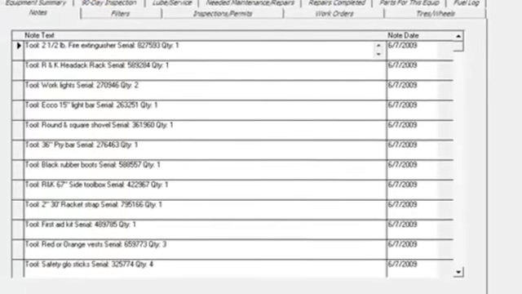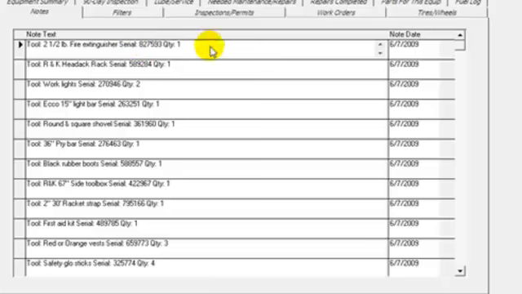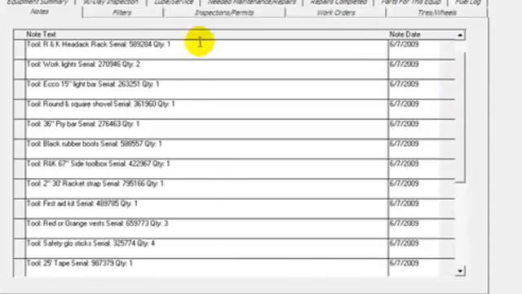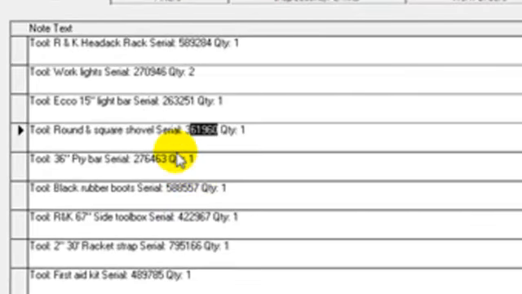So what I've done here is, on this piece of equipment 9208, I've entered a bunch of tools into the Notes tab. Each tool has its own serial number, and that's how we would locate or find a particular tool. I realize that some tools aren't going to have serial numbers. You may want to write a number on the outside of the tool if you want to track it that way. But a lot of tools, power tools in particular, will have serial numbers.